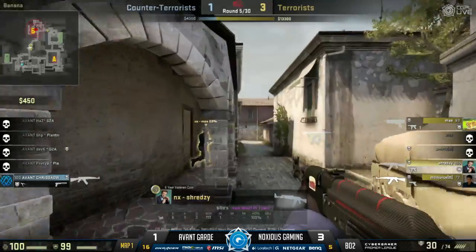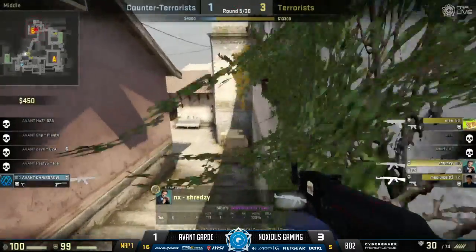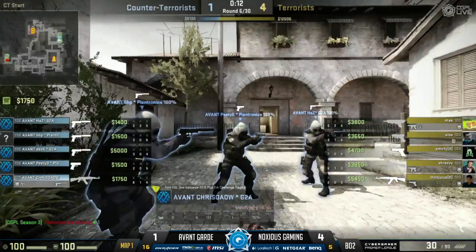Chriso hiding all the way back on the other side of the map. He's not even, I don't think he's even looking for a couple of. Nah, hide away. Keep your weapon. I think that is probably the better idea, to be perfectly honest.